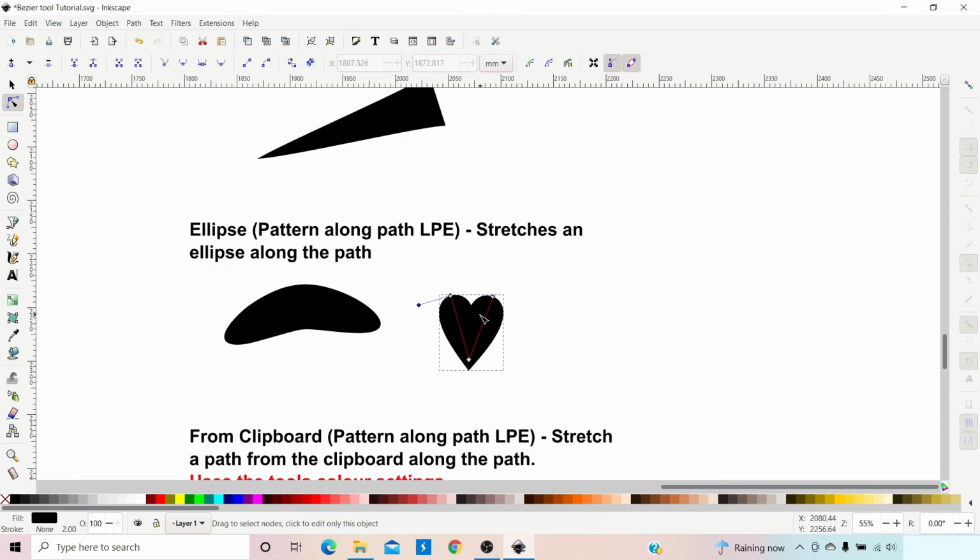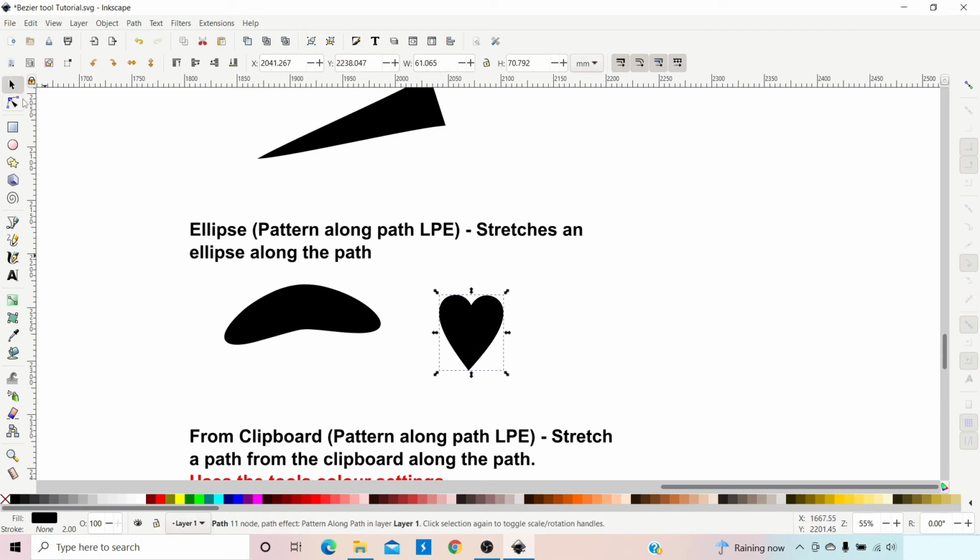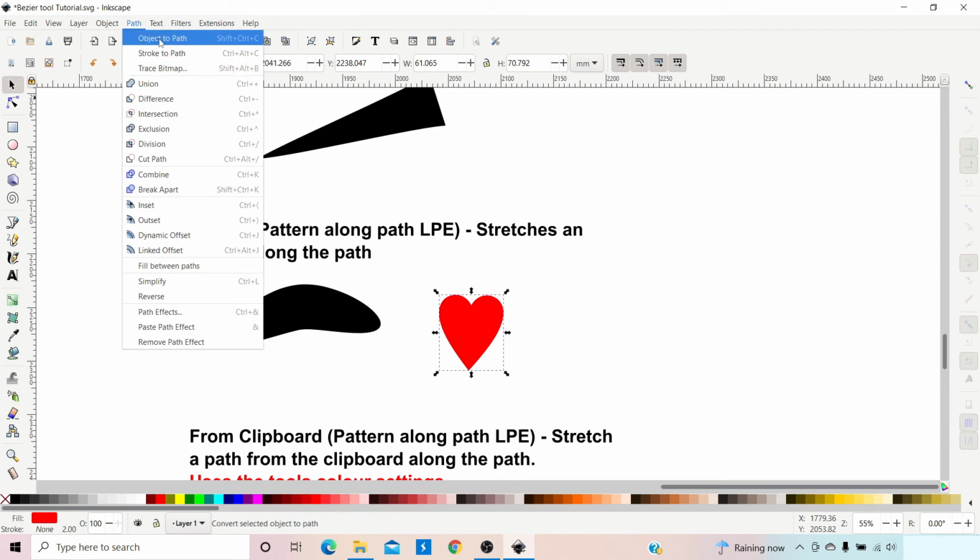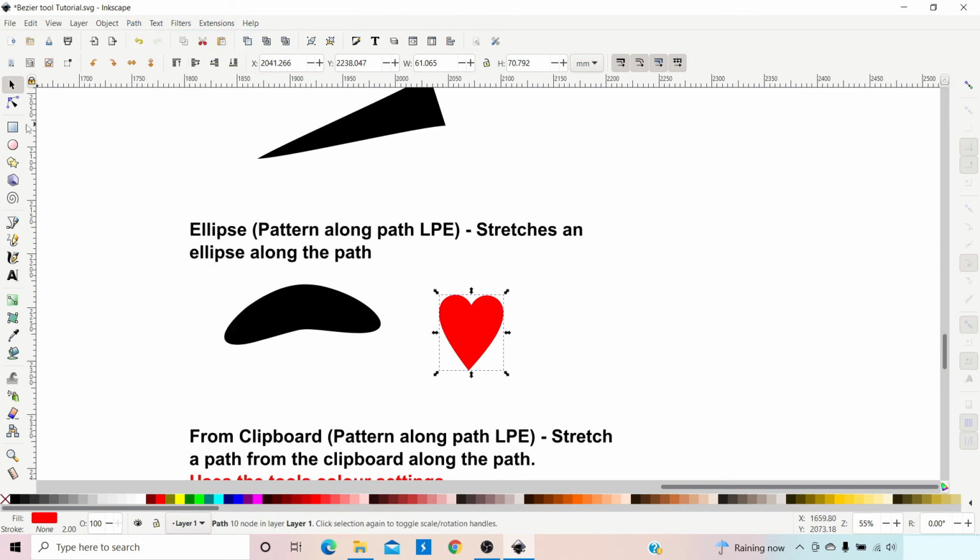You can make quite attractive hearts very simply just by doing a V with the ellipse tool and adjusting the width. Of course, we turn that red, it'll look more attractive. Let's change that to red. And yeah, I think that makes quite a nice heart. Of course, if you wanted to be able to use it as a normal heart, you'd have to select it, come up to Path, Object to Path, to convert it to a path in its own right.